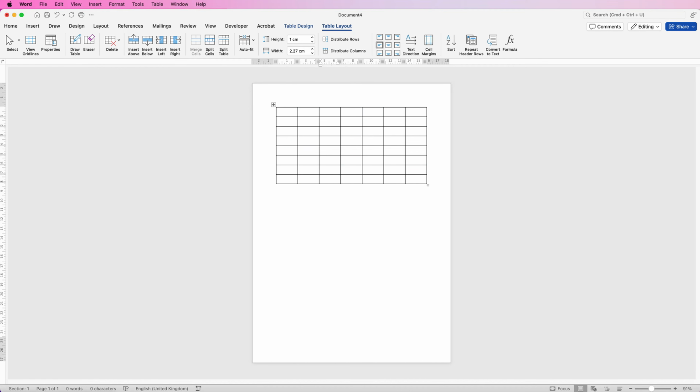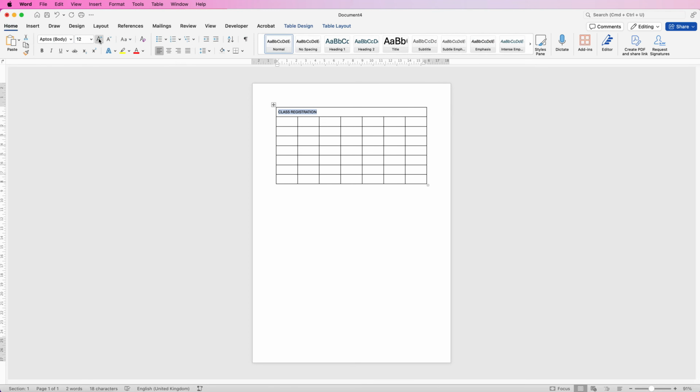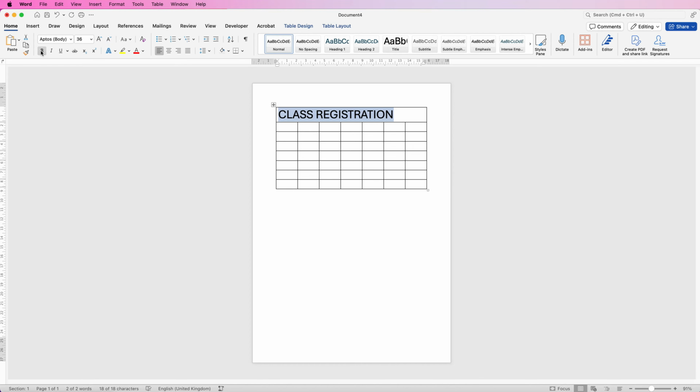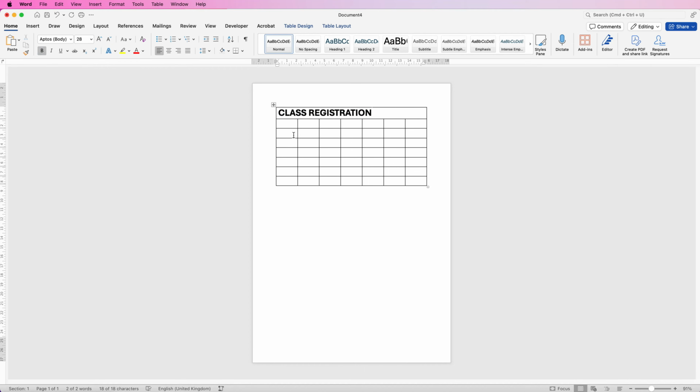Now I realise this doesn't look anything like our fillable form, but what we can do is merge and split these cells quite easily to ensure we've got the correct alignment between all of the form fields. So the top one here, I'm going to select, make sure you're on table layout, which you will be because you selected the table, and just click merge and then put in your title. Then simply select, go to the home tab, increase the font size, click bold if you want to.